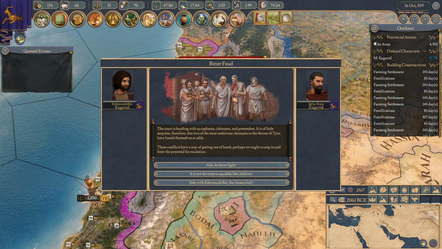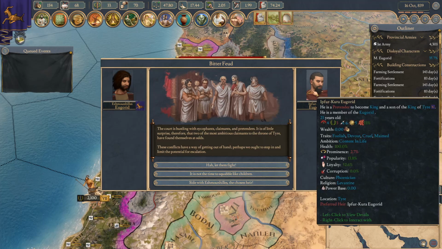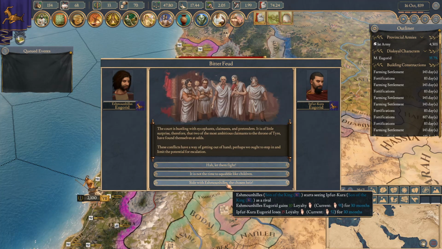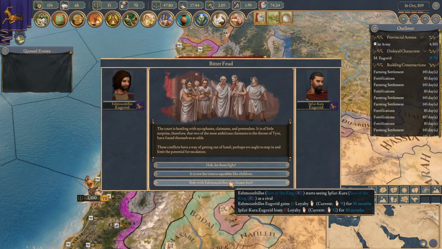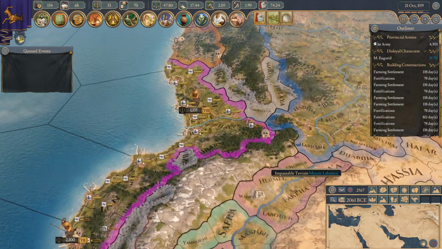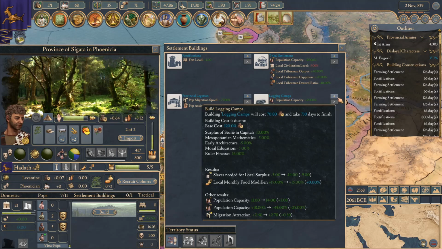The feud. So the court is bustling with sycophants, claimants and pretenders. It is of little surprise, therefore, that 2 of the most ambitious claimants to the throne of Tyre have found themselves at odds. So there's a primary heir and the pretender, he's another son. So the 2 sons are fighting it out here again. Not time to squabble. Will I side with someone? Yeah, it's not the time to squabble, people. Stop fighting between yourselves. I mean, God, we've got a stable realm to run. Not the moment to actually start killing each other.